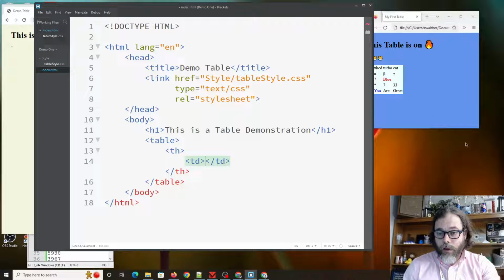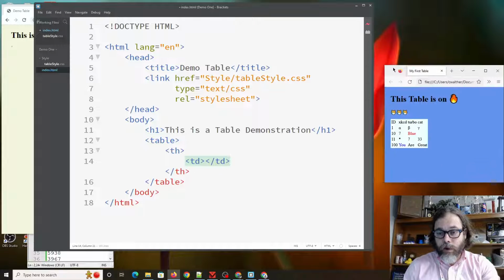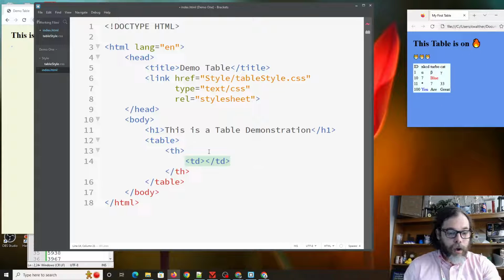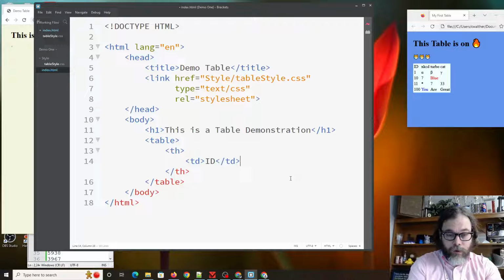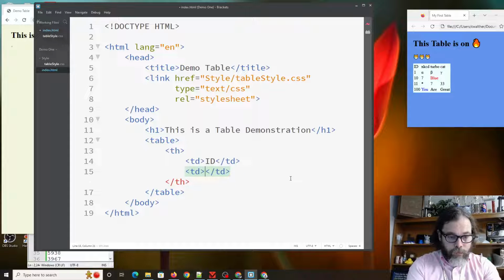So I can make up nonsense words here, or I can just go off of what's on this table. So let me see if I can drag this a little bit further over here. Good. I think I'm just going to match this until I get bored. So ID, cool. TD. And, oh, I got some red here.